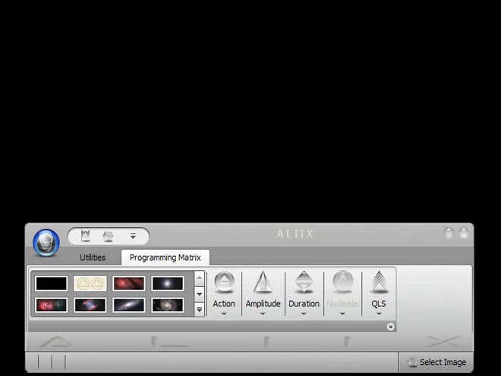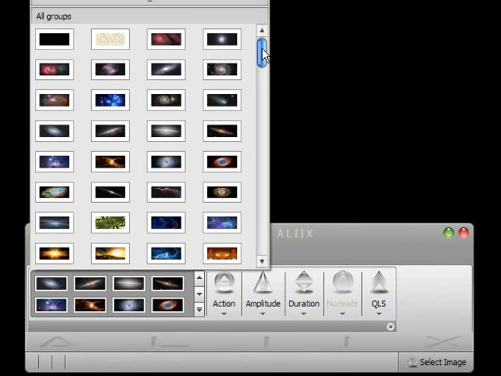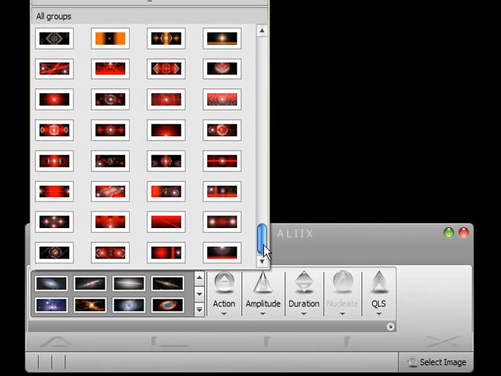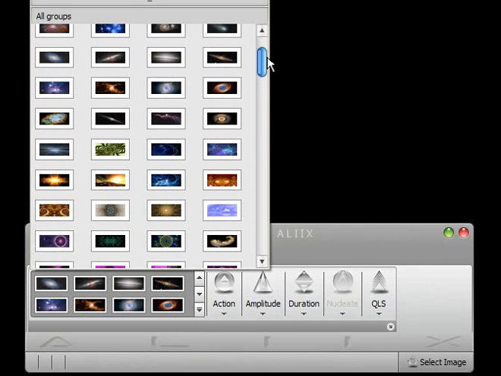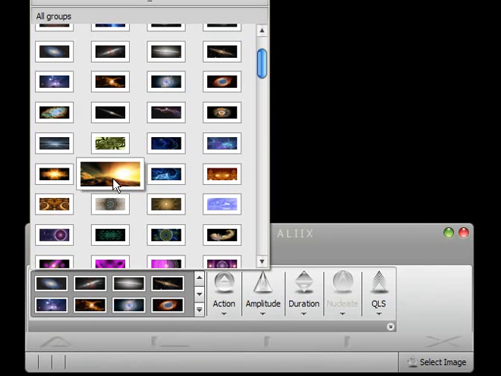The first thing to do is select an image. As you can see, as I mouse over these images, they inflate so that you can get a better look at what you could be selecting. You can scroll down or up through these with these 2 buttons, or you can click this button to produce the entire gallery and be able to scroll from top to bottom through them that way in order to select them. I'm going to go ahead and select an image now.